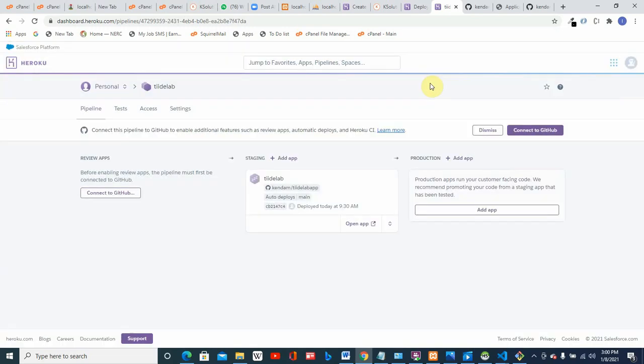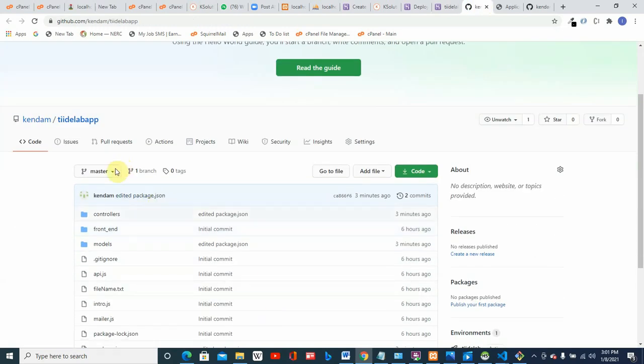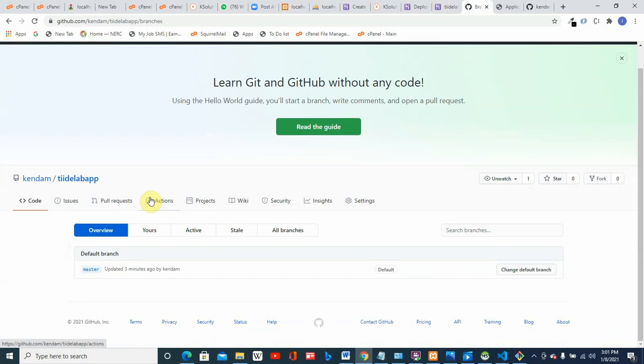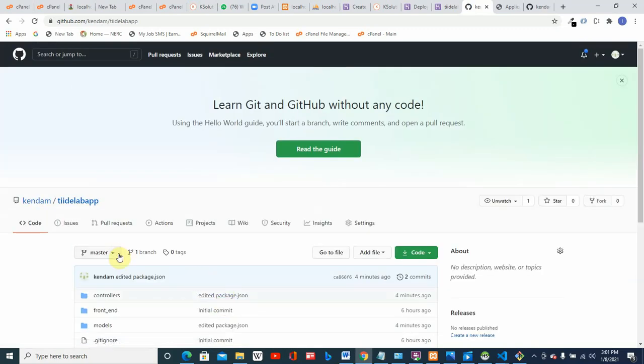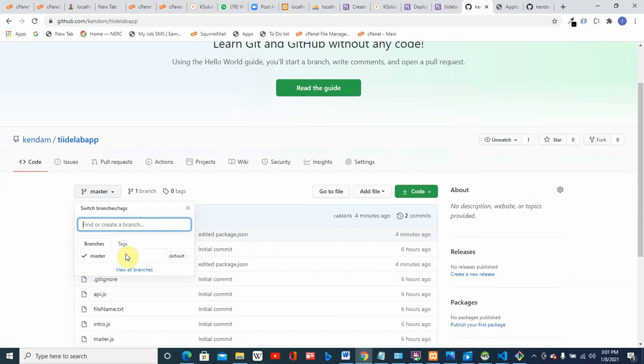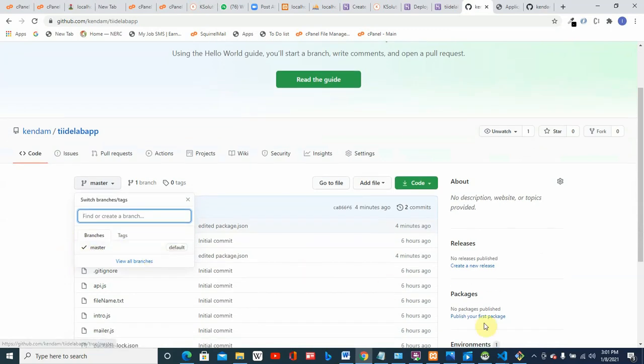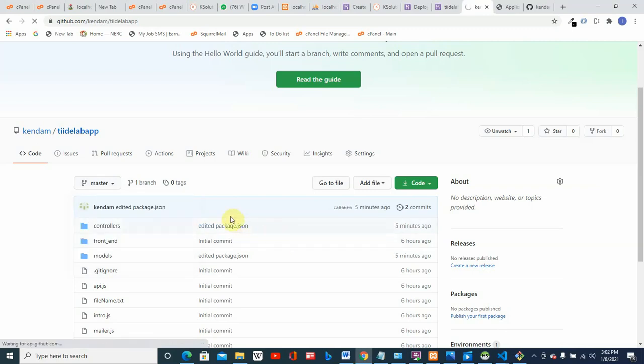Okay, so there's no main branch here, so let me create a branch. I'm creating a branch called main.